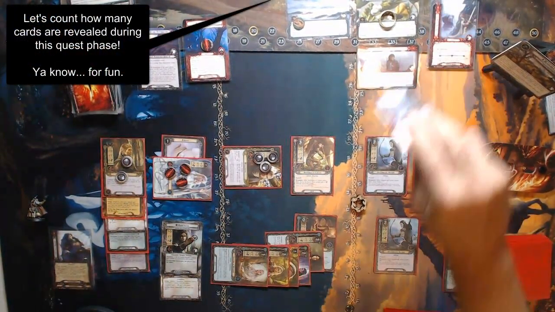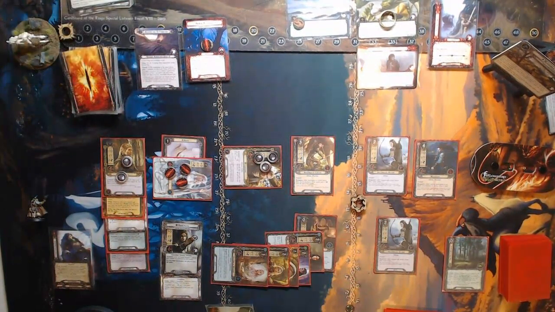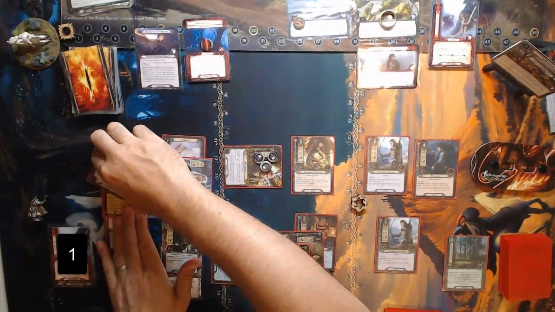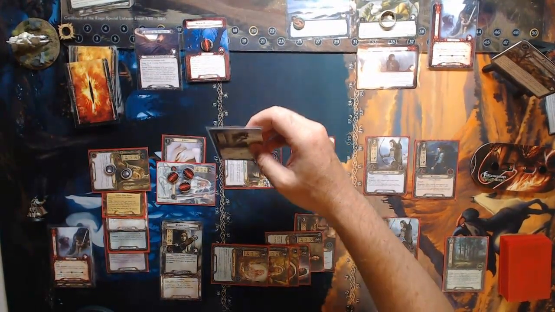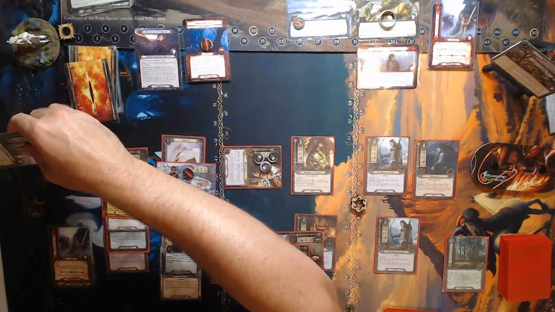And that means I get another, I have to exhaust a hero, raise my threat. And this time I'm going to exhaust Thranduil, but it gets surge. So what does it surge into? It surges into this little goblin pursuer. So let's see what that does.